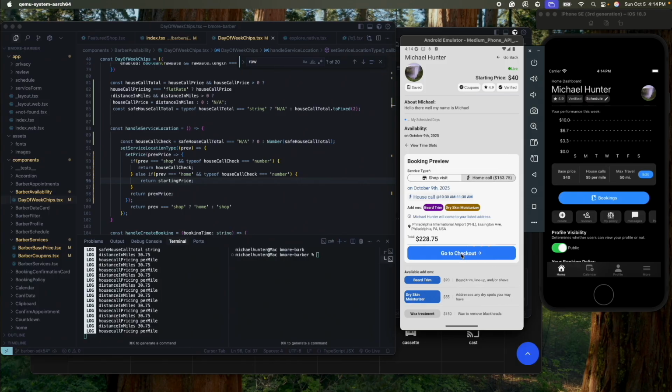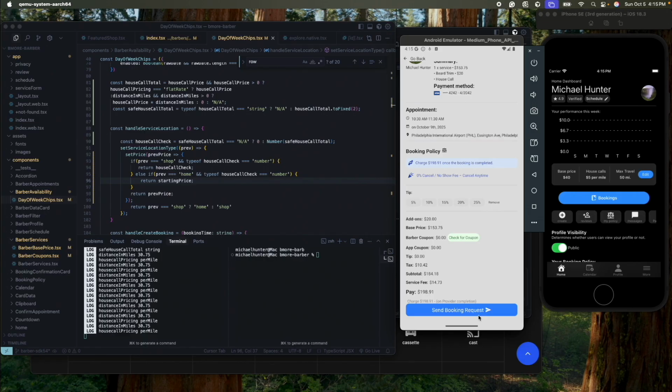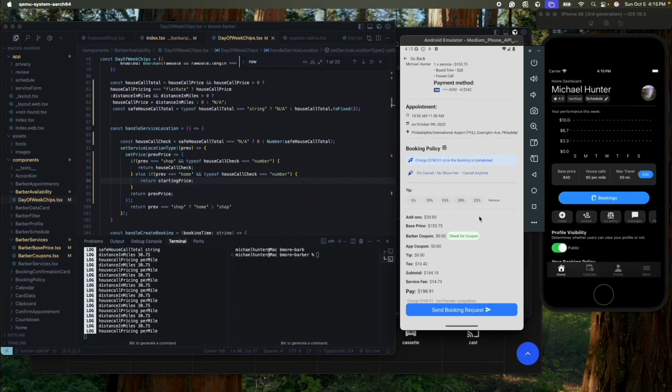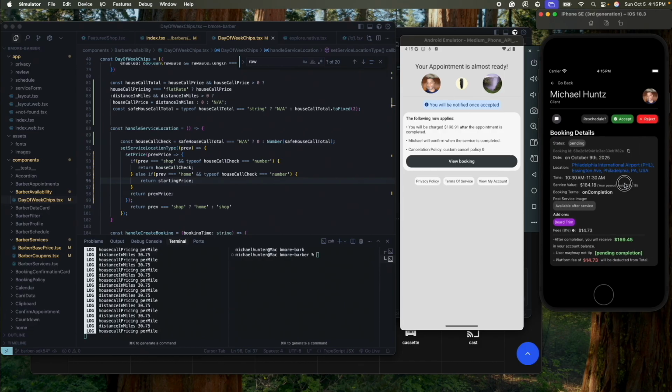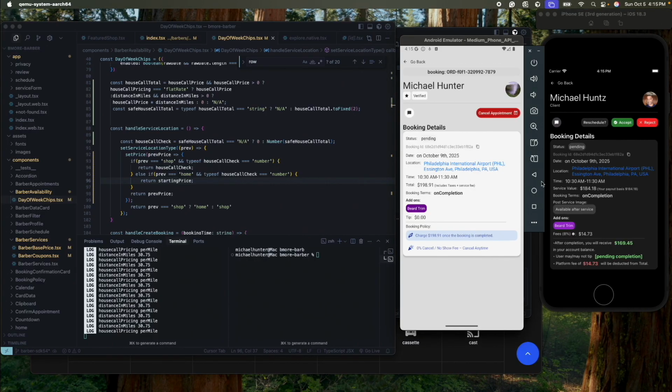When you add add-ons, here it says Michael Hunter will come to your listed address. I'm using Google Places, so I just selected 2 random locations. We have our add-on, a $20 beard trim, as well as our service for our home call. And you can see as a provider, I get this notification from Michael, which is me. I get the service value, that's minus the service fee and the fees for the service that they're providing.